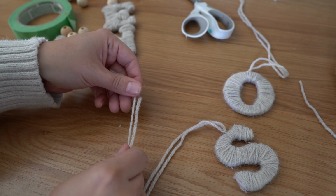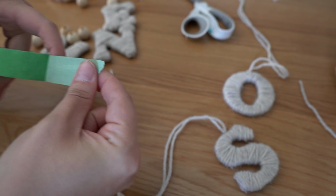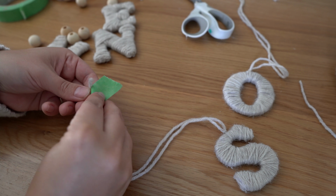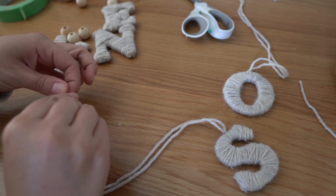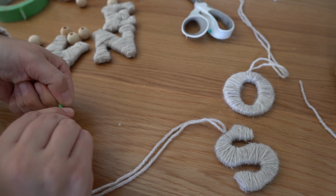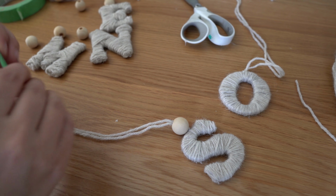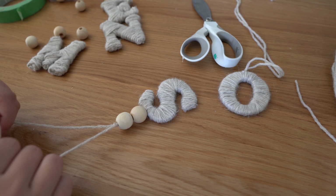Then what I like to do when I'm working with wood beads or beads of any kind is get some tape and just tape off the end. I think it's so hard to string beads onto yarn or anything where you gotta push it through a hole. It just makes it so much easier to wrap some tape around. Then I'm gonna put 2 wood beads on. You obviously can do as many wood beads as you want. I'm just choosing to do 2. And then you can just tie the top at whatever height you want.